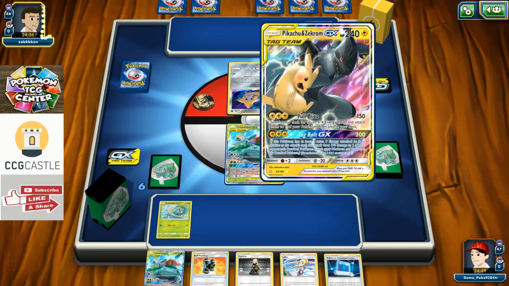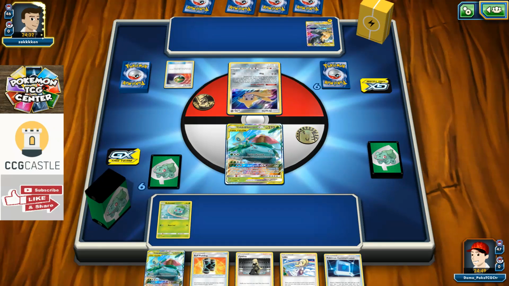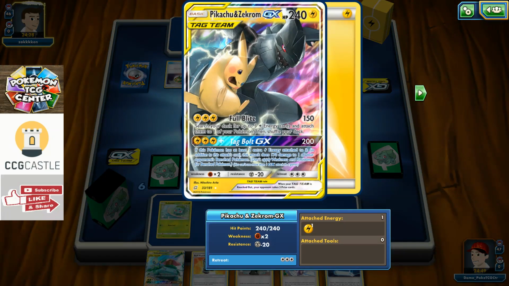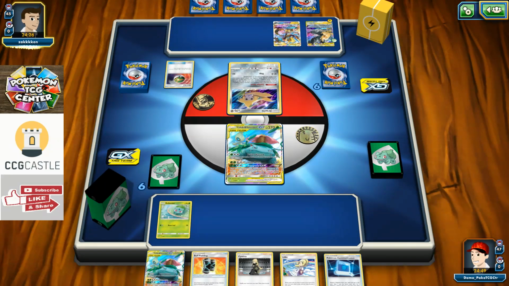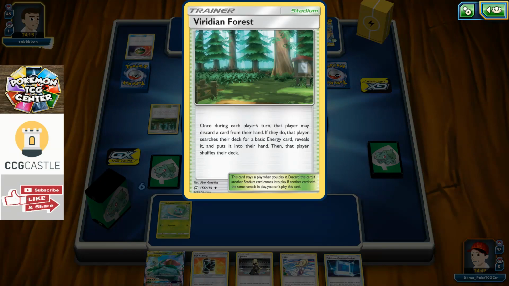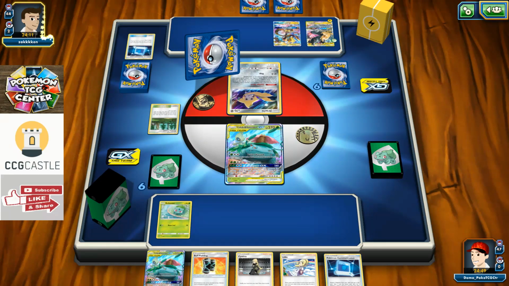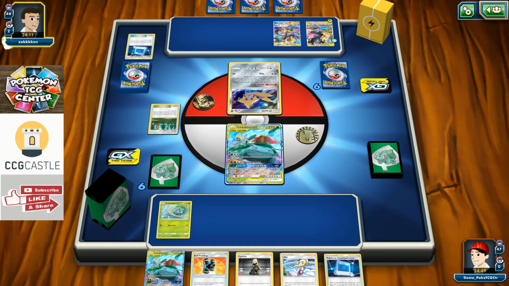Oh, and we're gonna play against Pika's Expanded tag team, so this is gonna be very interesting. Very, very interesting. So, theoretically, Tag Ball GX can knock out Celebi and Venusaur with Choice Band and 2 Electro Powers, or maybe Choice Kukui Electro Power. I also like this. Once per turn, I can discard a card from my hand, and then I can simply search my deck for something like an Energy card. And I like it. I personally like it.